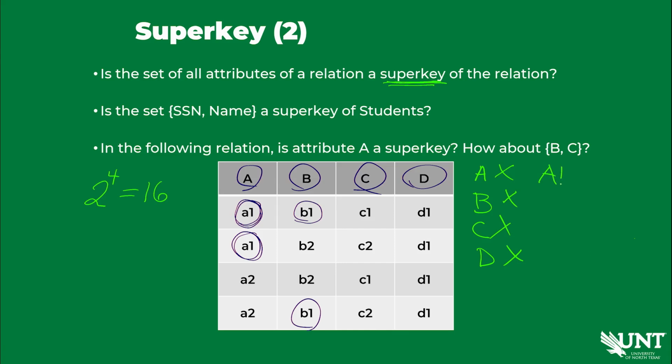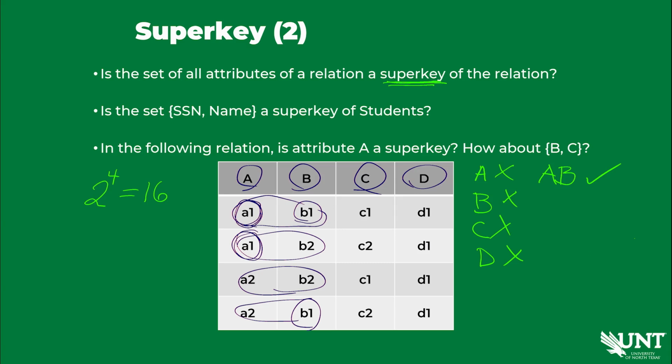Then if I check for the combination of A and B, here I have the A1, and here I have the A1 that was a problem before. But now the A1 with the B1 makes a difference with the A1 and the B2. Now it's not the same thing. Even though the A1 is here and the A1 is here, the B1 combined with that value makes that difference. So then it looks like this will uniquely identify one, because here I got the A2 and the A2, but there is an A2 with a B2, and this is an A2 with a B1. So that helps. Yes, that's a possible combination.